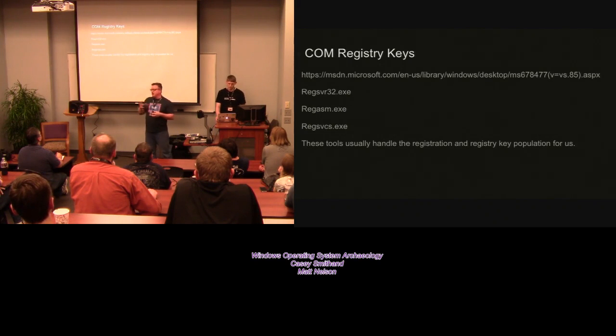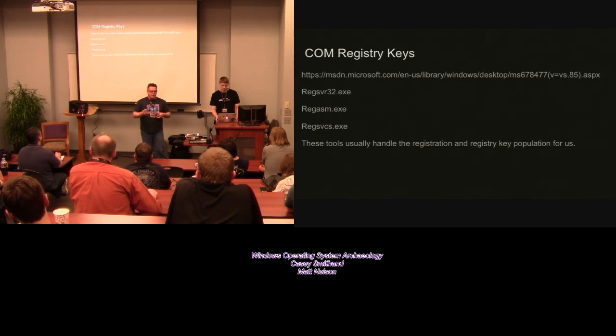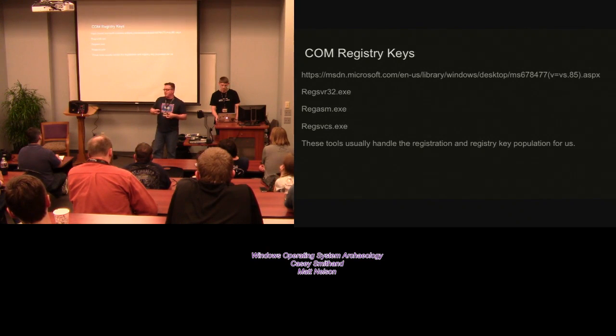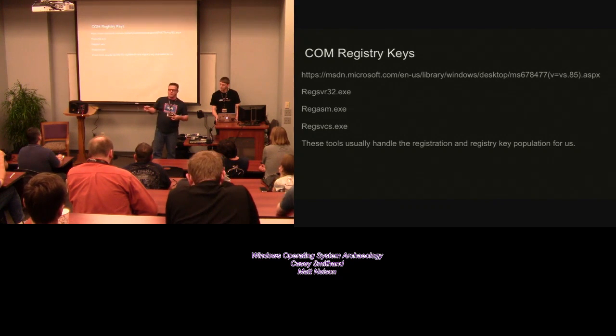Typically, when developers create these COM objects, they'll use a couple of tools to register the COM object. This is where I found a number of whitelisting bypasses, by abusing these three tools in general: regsvr32, regasm, or regsvcs. If a developer writes a COM object in .NET and wants to register it, they would use one of these tools, which would then create all of those keys in the registry for you.